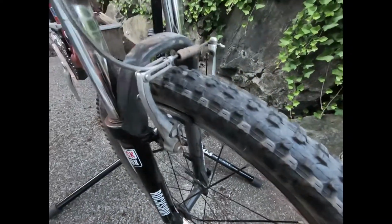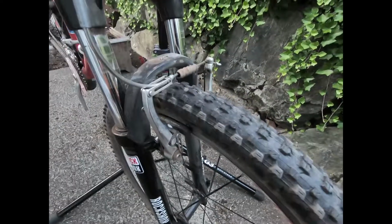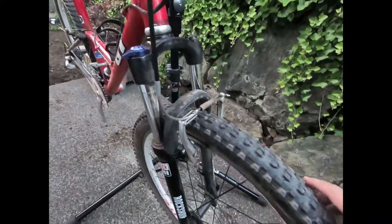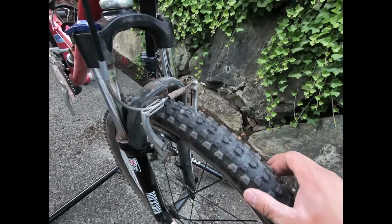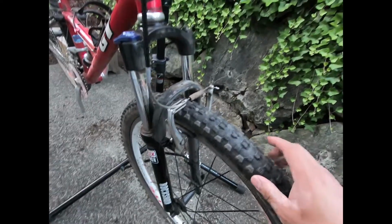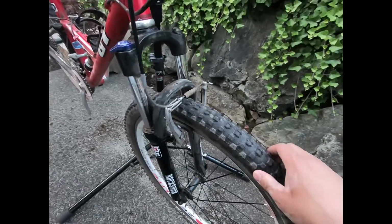I don't know. And here I run the Clark's pads just because I wanted to try something different. I found them on sale at Performance for like a pair for $6 with a coupon, so I was like, oh, okay, I'll try them. They're pretty quiet and they work really well. I think they work almost as good as Cool Stop salmon pads. The salmon pads will stop really well. So durability, these last pretty good too in wet weather.